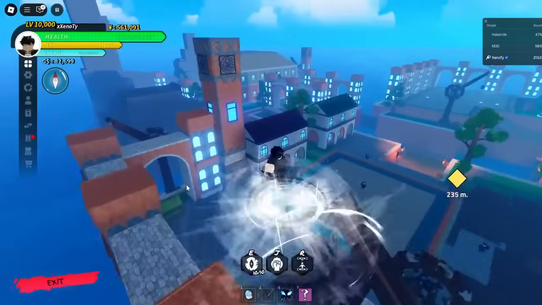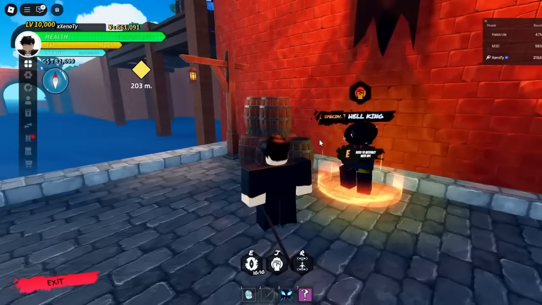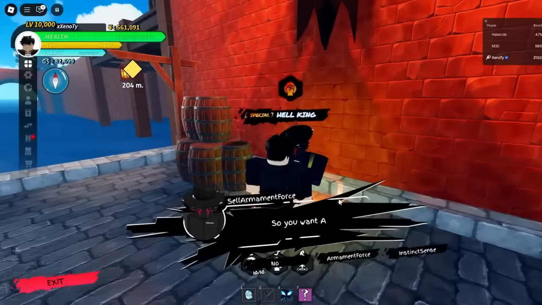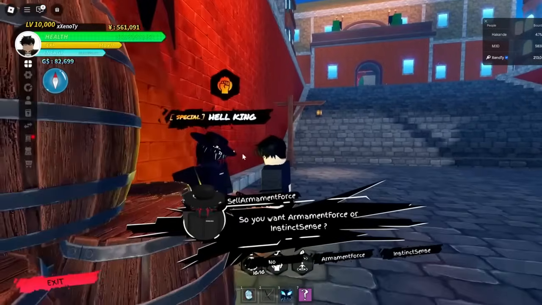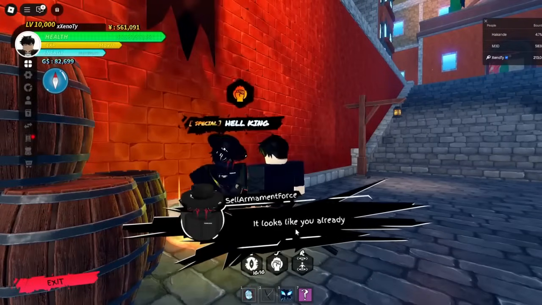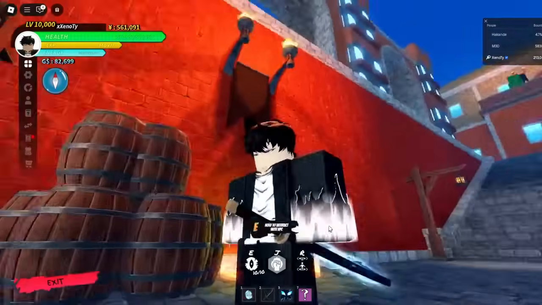Let's go to the next one. Wait, no, I didn't. Armament. If you want armament haki, right, an instinct or observation, you get it from here. It's on the starter island right here. It's called Hell King Special. You can buy it. Boom, right? You can press J and bang, you have it right there.